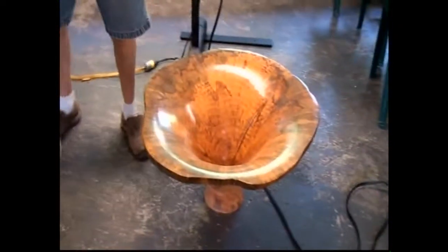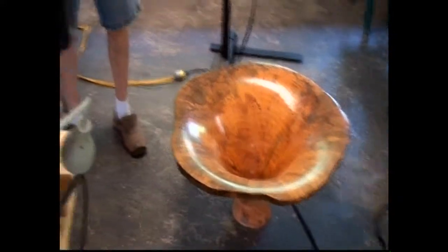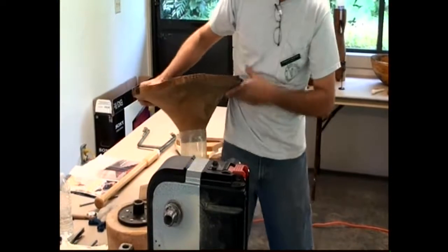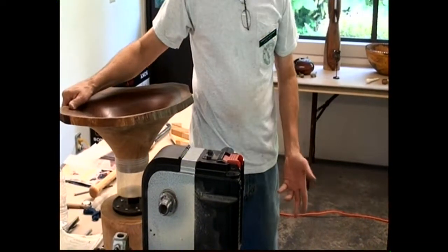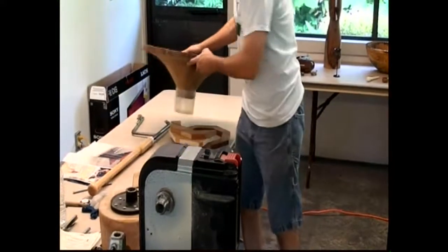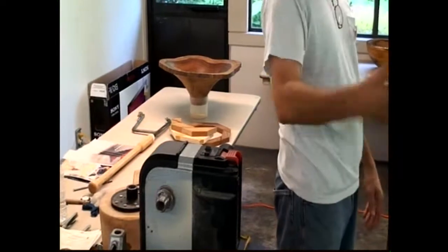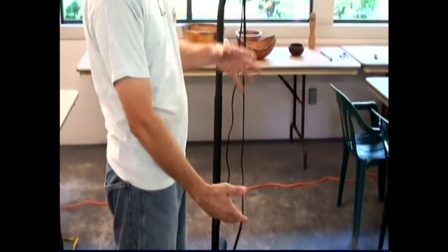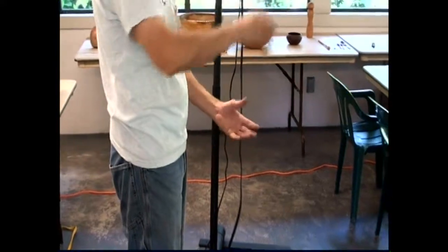Now I thought of an alternate base for it. If you're making a smaller one, you could just come down and then turn another piece down and around like that. So you basically have a base, and that can be your catch basin too. Now those commercially made ones, they say they weigh 192 pounds. So nobody can really pick them up. But if the catch basin gets too full, how many people have collected coins and had one of those 50 bottles full? They weigh a ton, so.